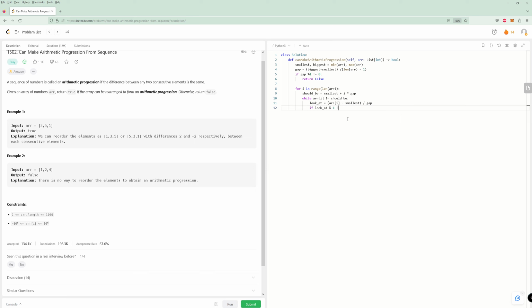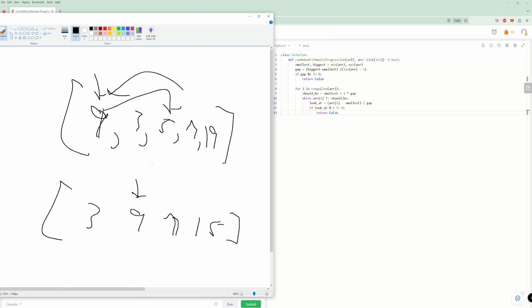This basically means, if we try to look at an index, but our equation here, ri minus smallest, doesn't work out. Let's say our gap is 2, but we have numbers like 13479 instead of 13579, and we're at 4.